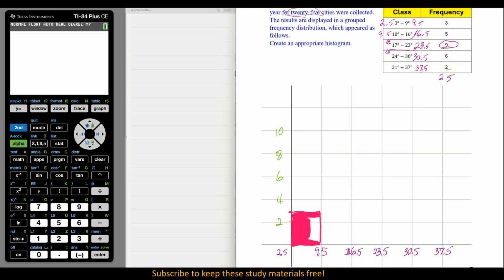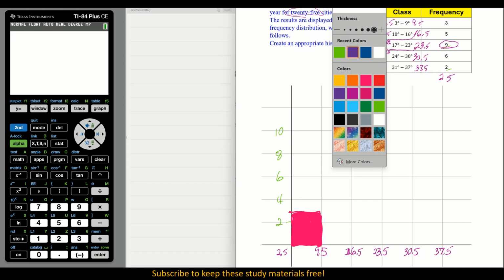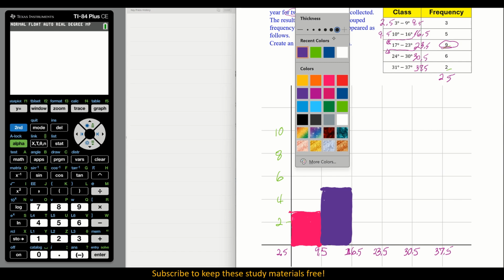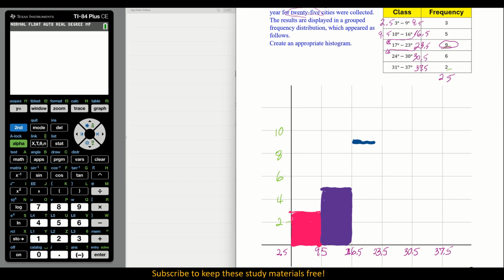And in some cases, they put numbers above it to ensure that you see the number. Okay, so I can't color the lines. For this, I don't care. Okay, so we're going to go up to 5. So 5 is right here. And then, of course, we can get another color and color it in. Let's go with another one. Let's just grab blue. And that's going to be the 9, which will be right here. Well, I'm not exactly great with this, but we'll put numbers above it for safety's sake.